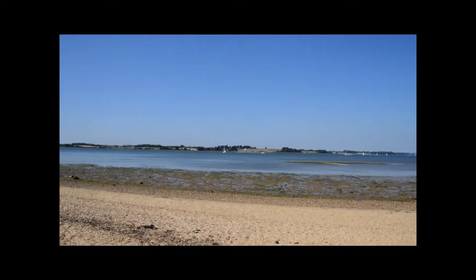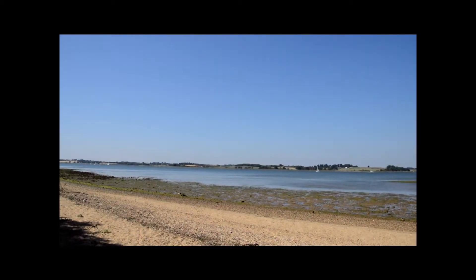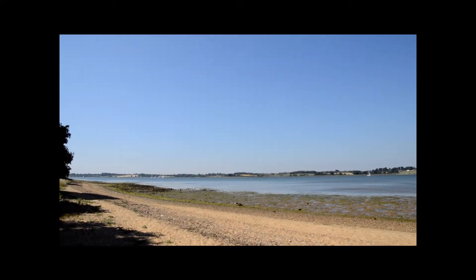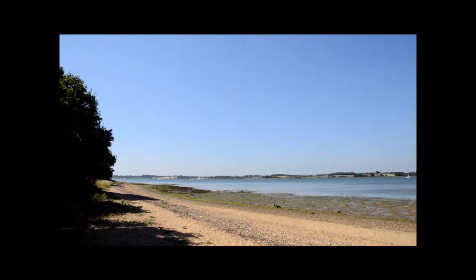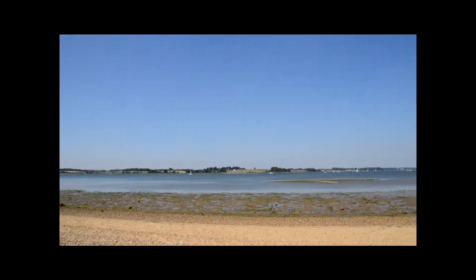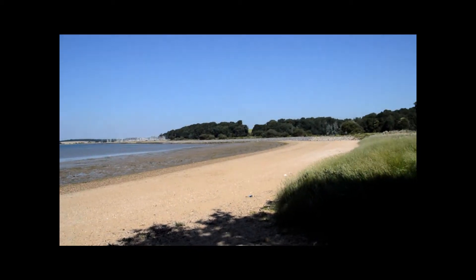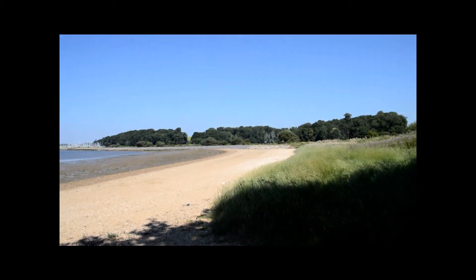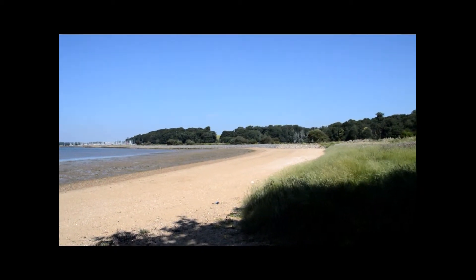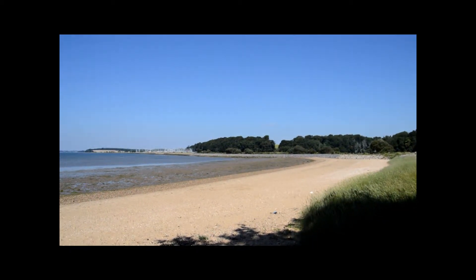And a cormorant coming in over there, just above the yacht, trying to get some grubs I think, for the next meal. Beautiful sight. The sea wall over there has just recently been done up — well, certainly since our last visit about six weeks ago. It does get very eroded by the high tides.